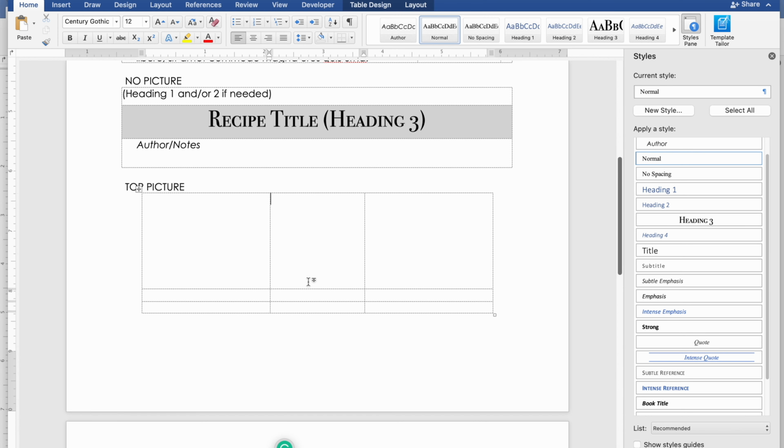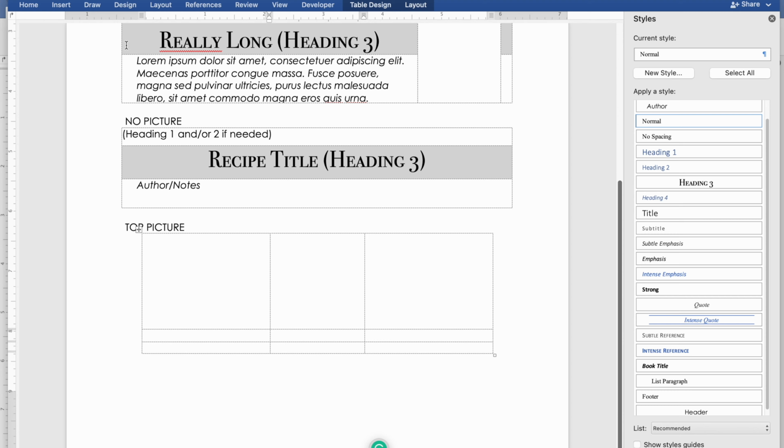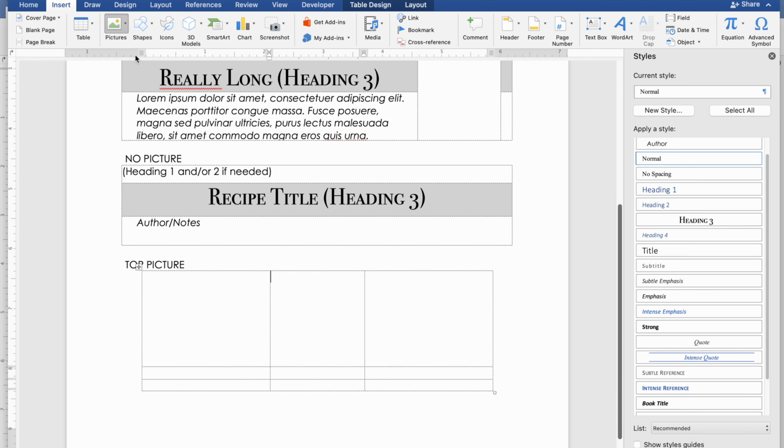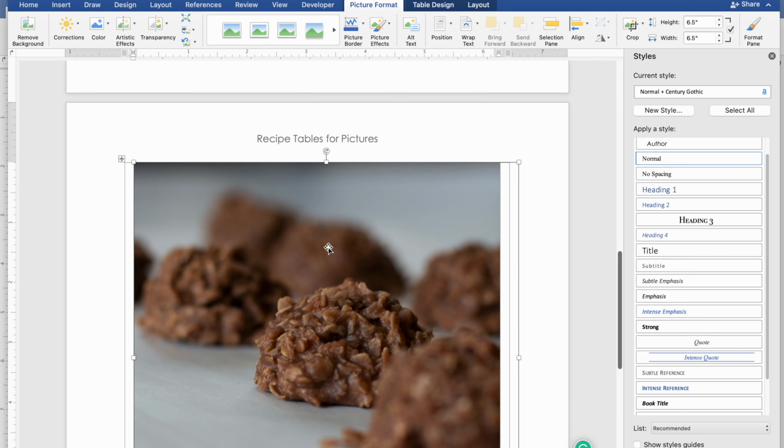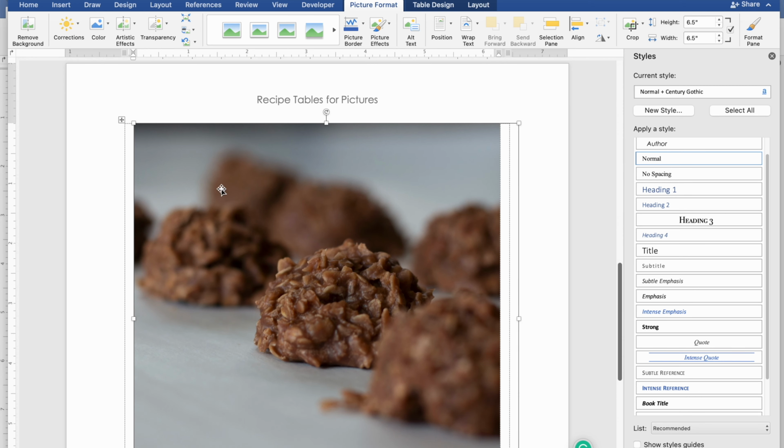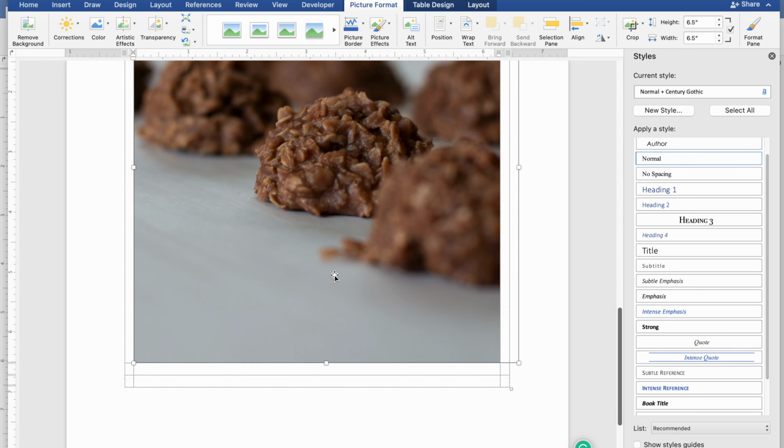Now as you're creating your table, especially on the image one, I just recommend you, as you're going through formatting your cell, that you keep reinserting a photo, take it out, reinsert it, so that you can see how your cell is responding. So now we'll insert our photo. And as you can see, it made my cell very wide. This is not what I want it to do.